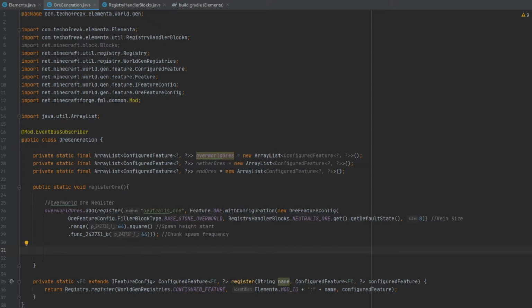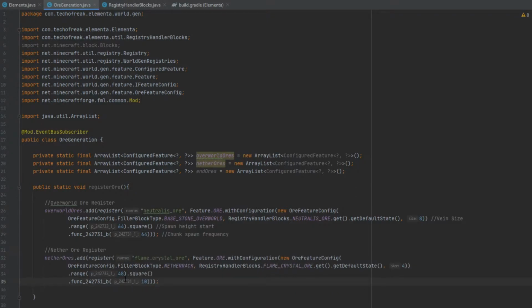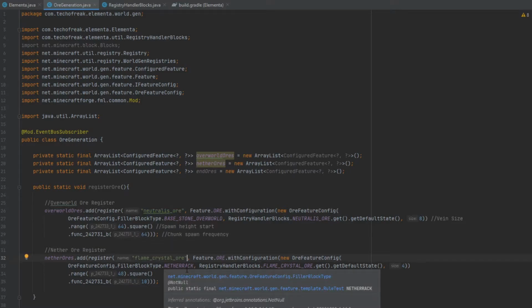Next, we're going to do nether ore. So let's grab the next section here from my pastebin. And this one is going to be the flame ore I was talking about. So I'm going to give it a name. I think I skipped over this part. You got to just give it a name. This one doesn't matter so much. It doesn't really have to do anything with how it's displayed. Just kind of like to reference it in the registry if you needed to get it from the registry.